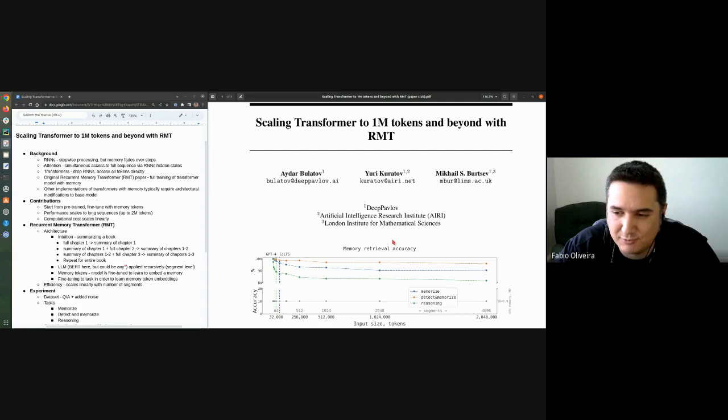And the idea is that you see here, there are three tasks. We'll discuss the tasks in detail. But the point here is that you can see that the performance of this new model on these three tasks barely changes when you increase the sequence length, right? So you see in the beginning here, 32, 64, 000 tokens. And as you increase the sequence length, the performance is pretty much unaltered. So this is a very strong indication that the model trained, or fine-tuned, in this fashion is able to retain information for a long, long sequence of steps.